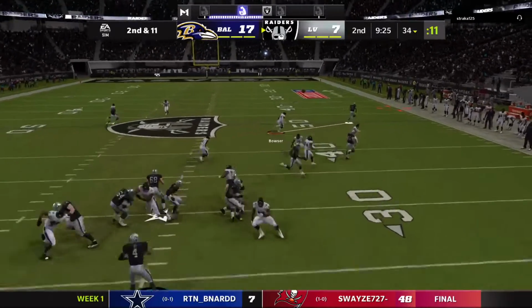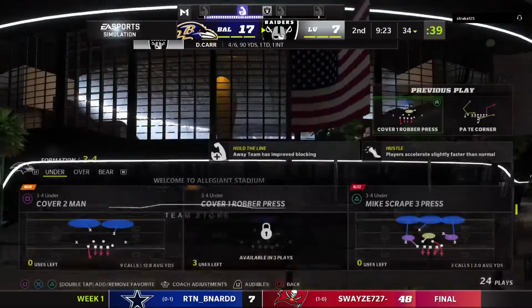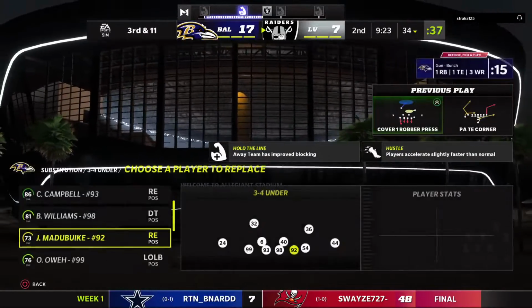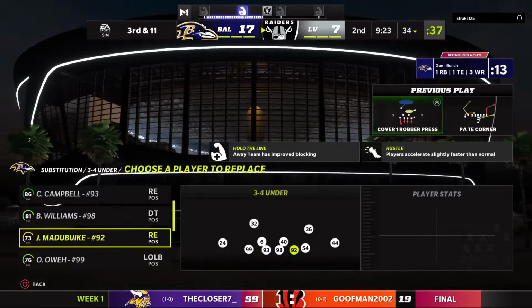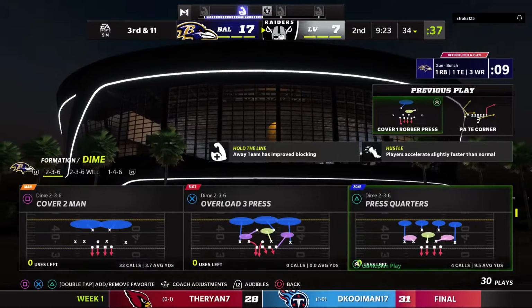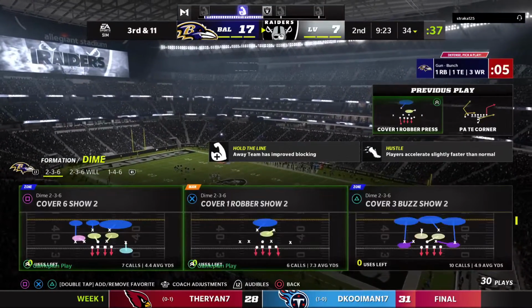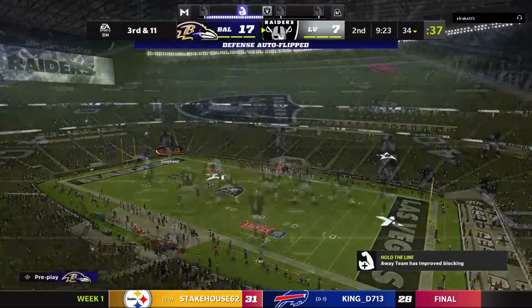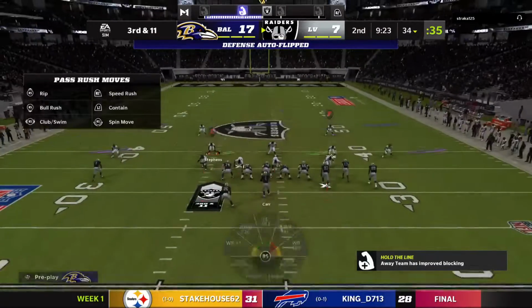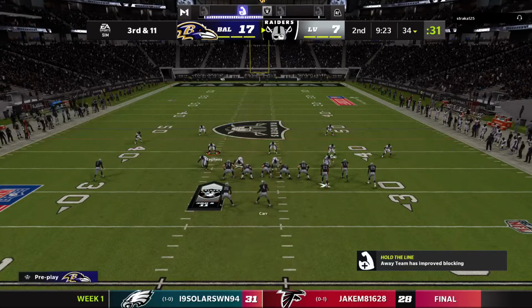They fake the handoff. Now Carr. And this one taken in on the right sideline, but not in the field of play. They say it's incomplete. The throw led him a little too far. It brings up 3rd down. An incomplete pass on that last play, and that means they'll need to come up with something here on 3rd down.